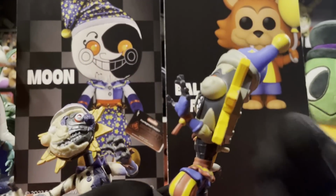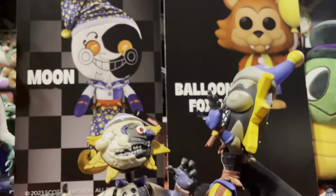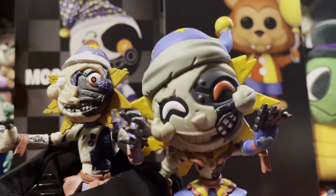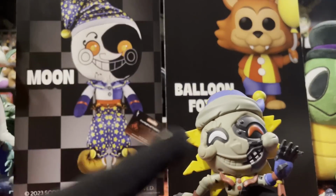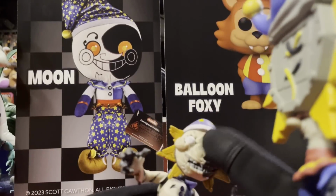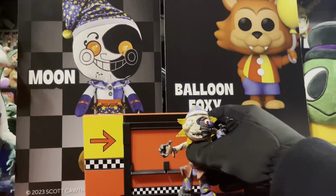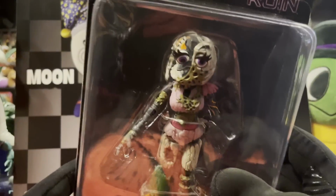I never really realized this, but I think U2s always gets the neck wrong on these. Their neck does not attach there. I always forget that they do that, but Funko's is much more accurate and more detailed, so pretty cool here. Although I do kind of like the shade that they use for Sun's side of the face on the U2s better. The Funko one is much too bright, and this one's a lot darker, and I think it looks nicer.